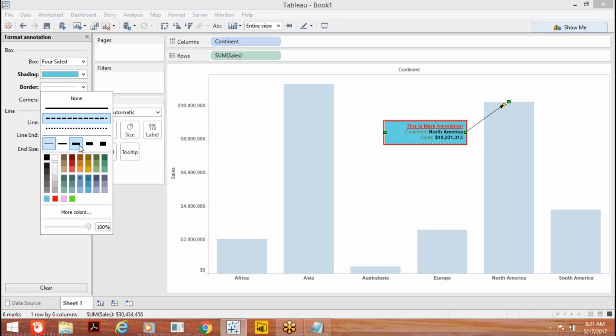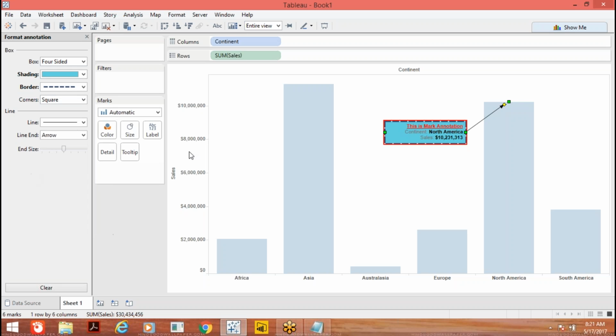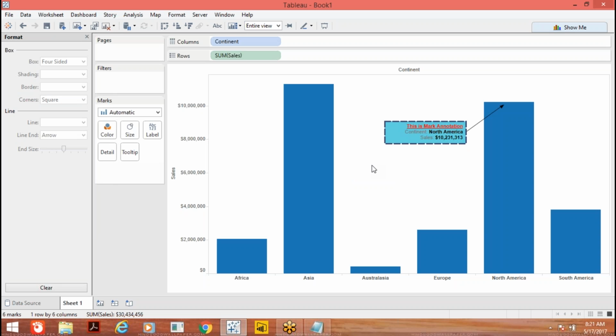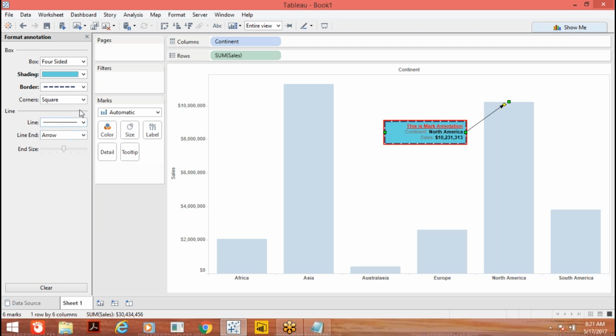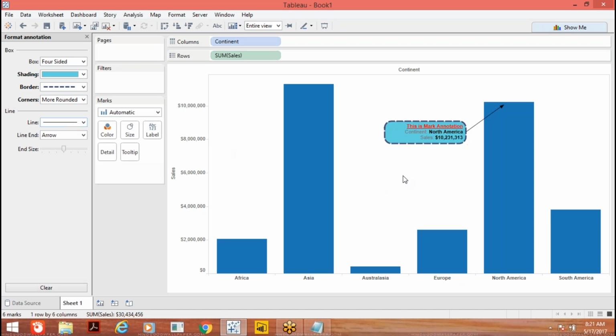And I want to get that border with somewhat big bars. See, like this. And I don't want to get a square box, I want to get an oval. Now select that one, and here corners square is there now, go with more rounded. Yes, I'm getting the rounded option.